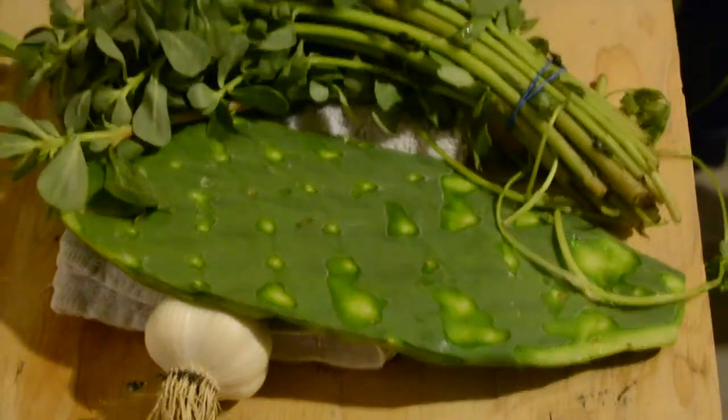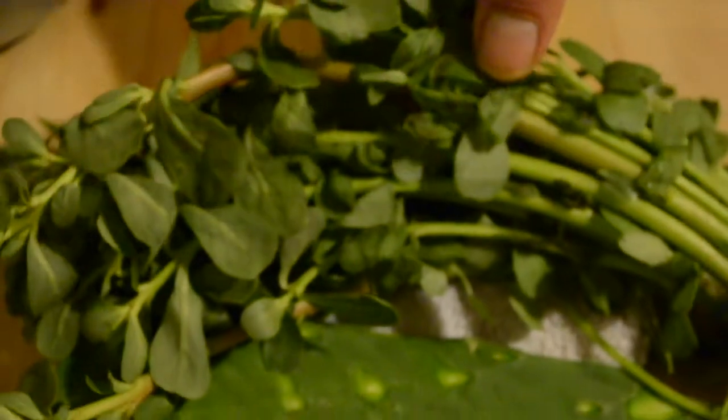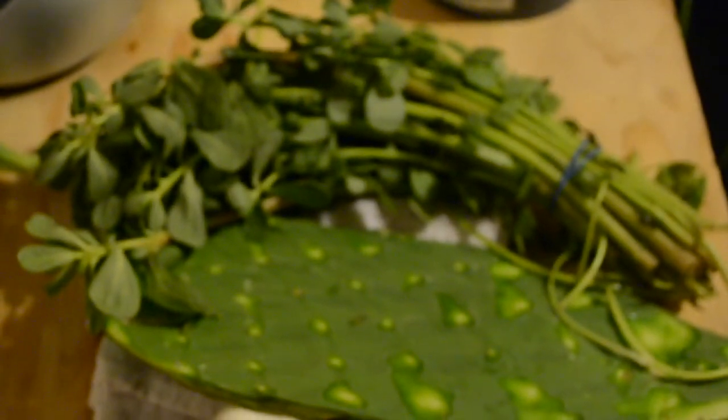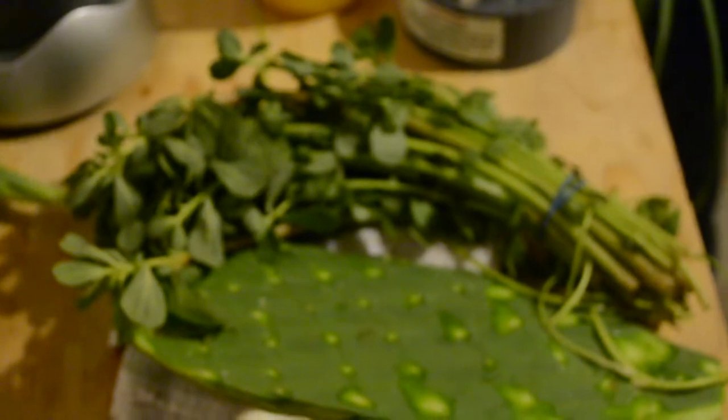And then this one's purslane, the really, really good one. That's the only plant source that's totally rich in fats. And the dressing's gonna have both of these in it. Because I just got these and they're not always accessible to me during the winter time. This is my first time having it, so this salad's gonna be drenched in that.